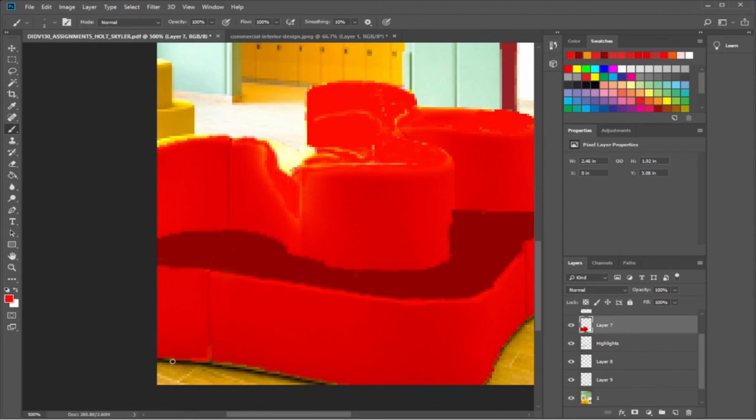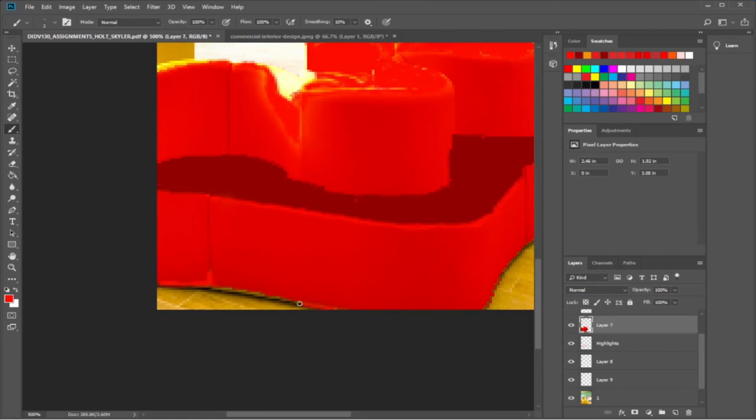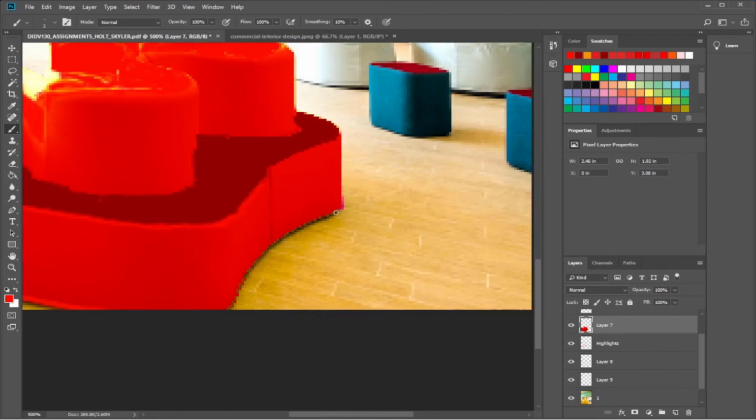There we go. Perfect. So the couches are a little hard. I'm not an artist, but I think it'll get the job done. That's all that really matters. All right. That looks better anyways. Some highlight there.